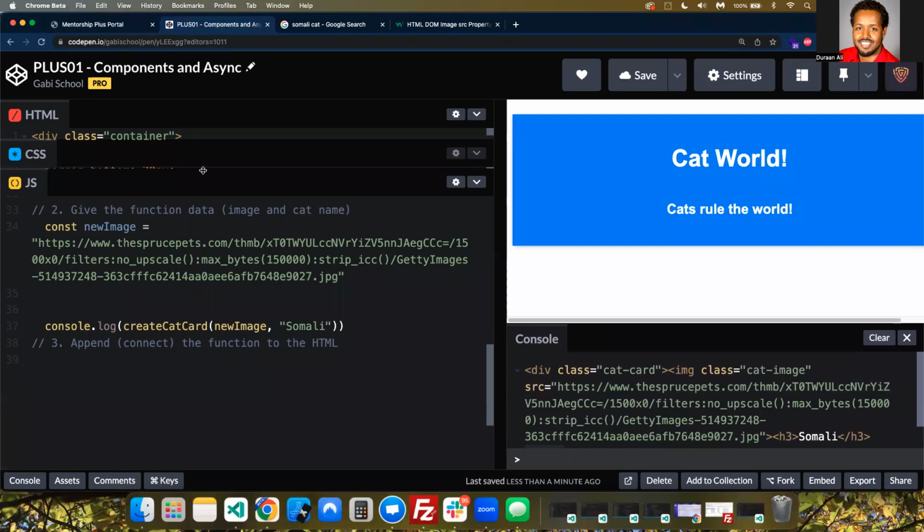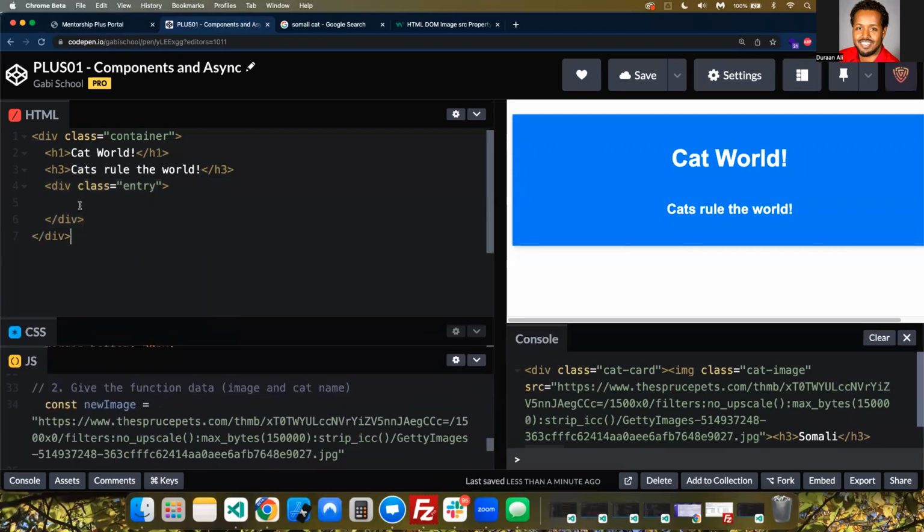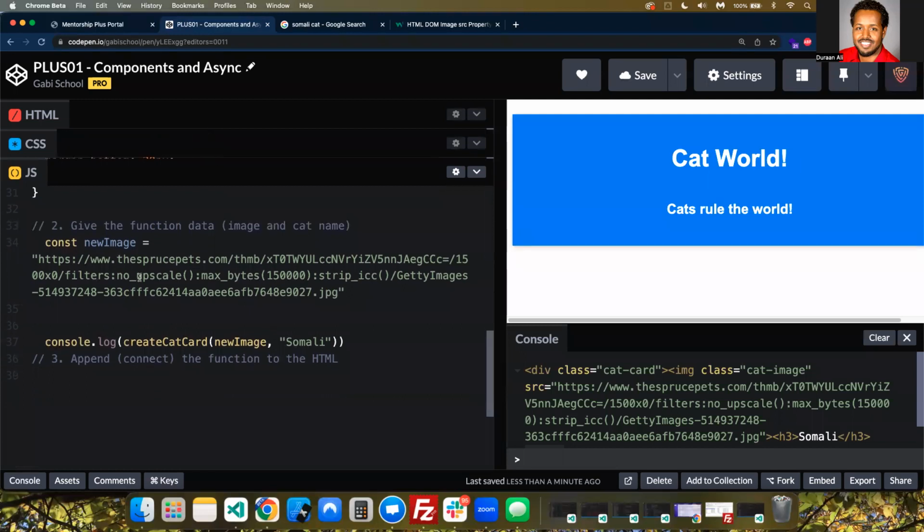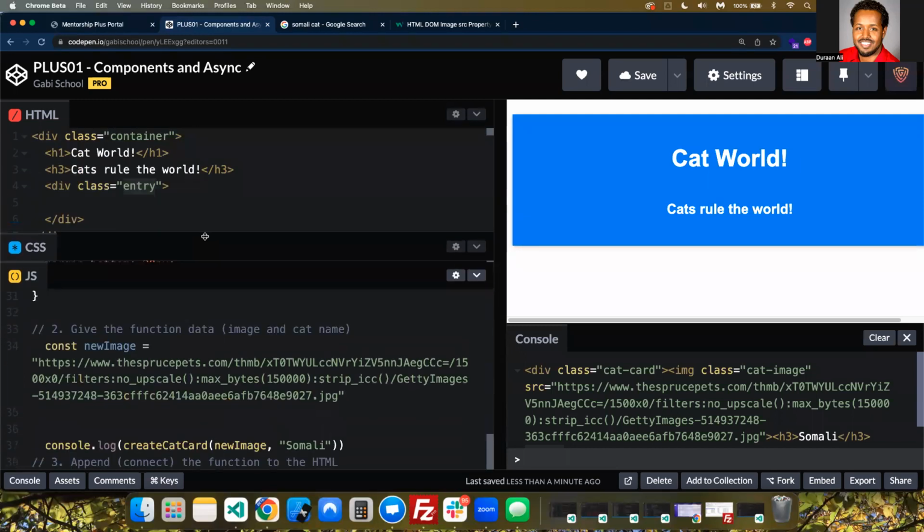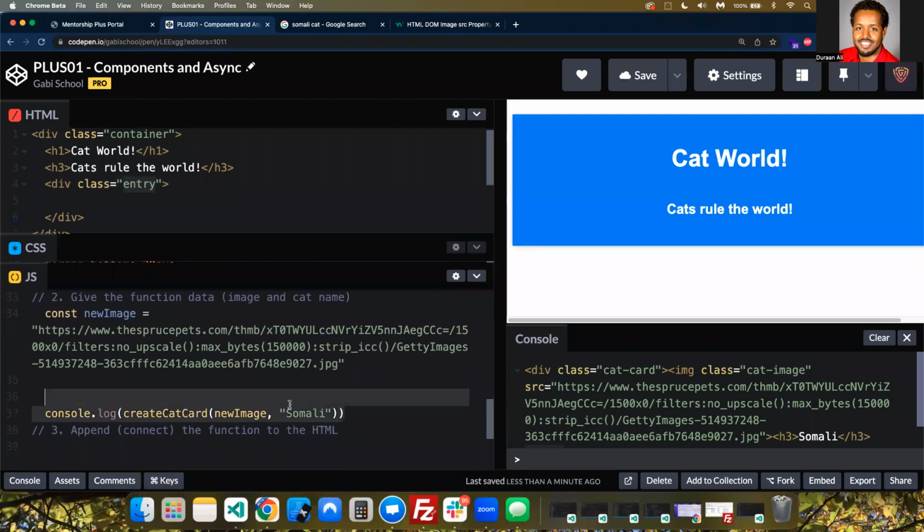Okay, so the last step is we need to connect all that to the HTML that we already have, which is here. So we need to connect everything to the entry. So now here's where you guys help me, because we did that before. So we have an entry class. We need to select that. How do we do that? We're doing selection this time.